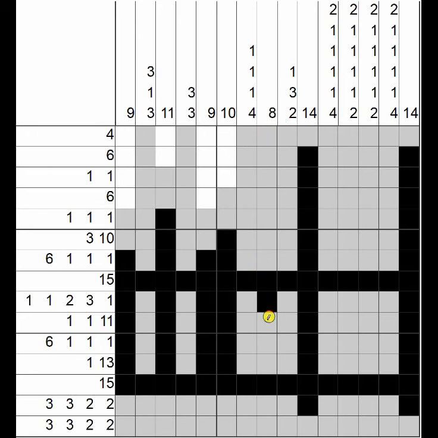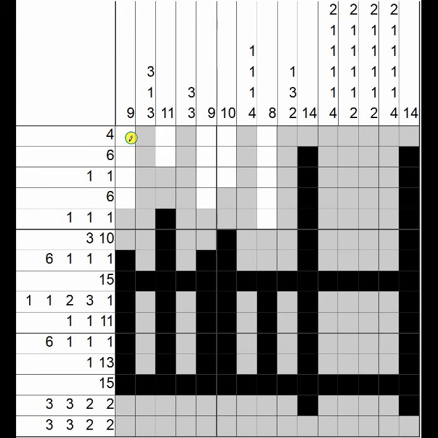We're going to have to fill in these boxes in the middle. How many do we have? 1, 2, 3, 4, 5, 6, 7, 8, which means all of these will not be filled in. Put dots in those. Okay, we've eliminated a lot of possibilities, so that's good. What about our rows now? What can we do here?